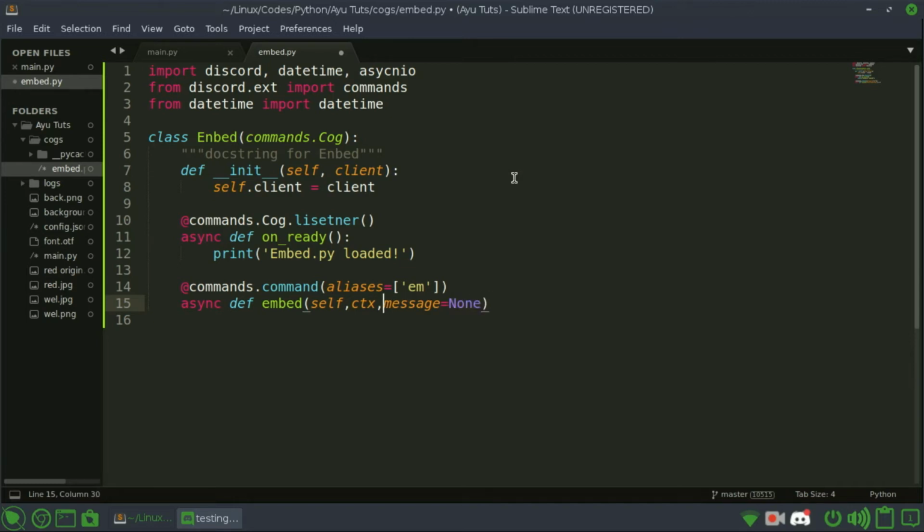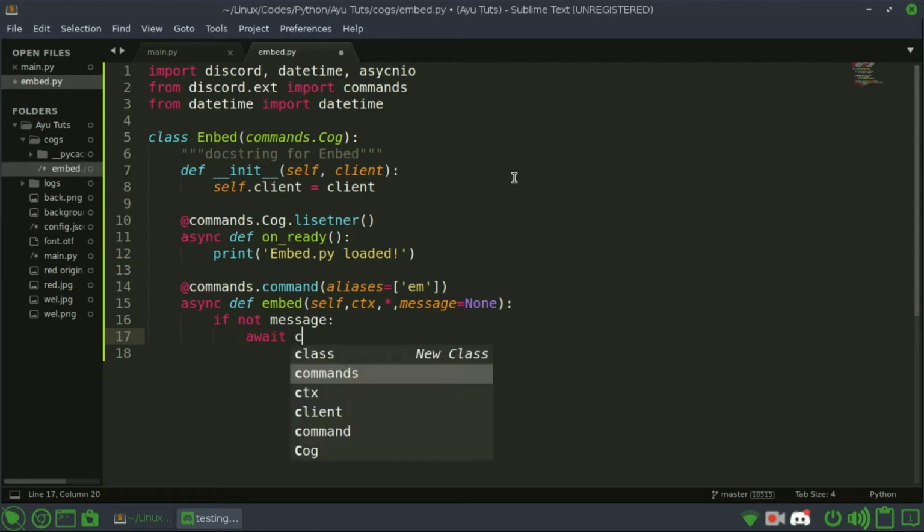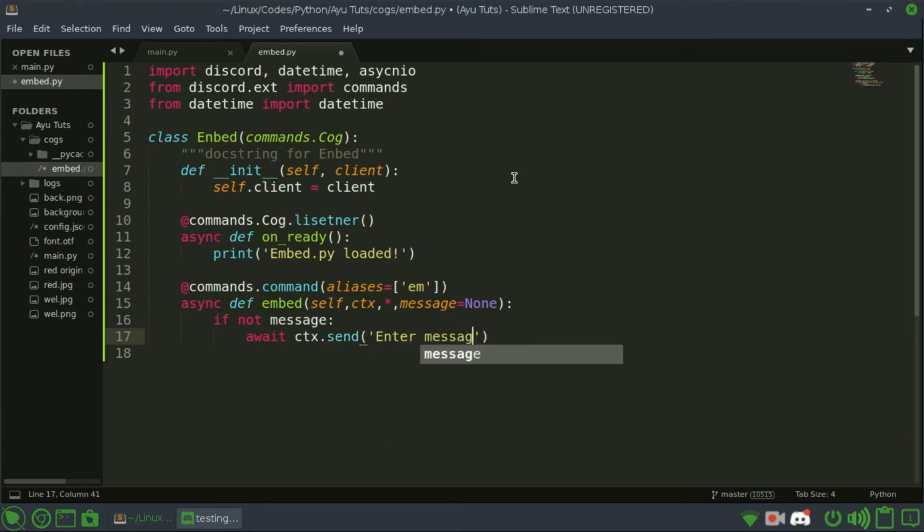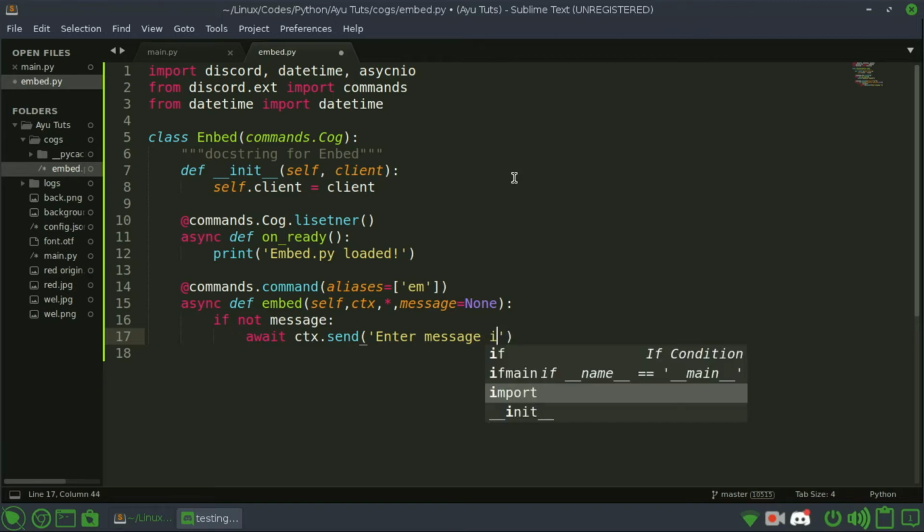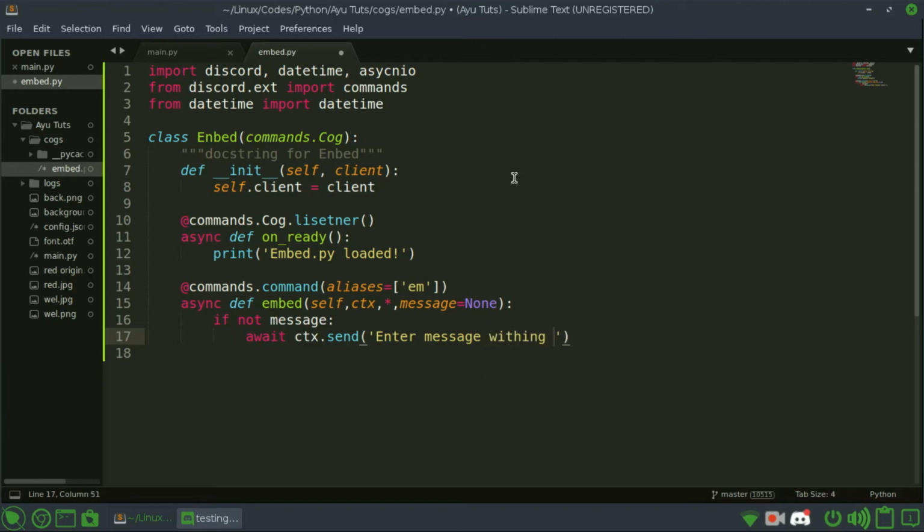Also we'll put an asterisk here. Now we'll write if not message, so if message is not entered, then await ctx.send enter message within 30 seconds.